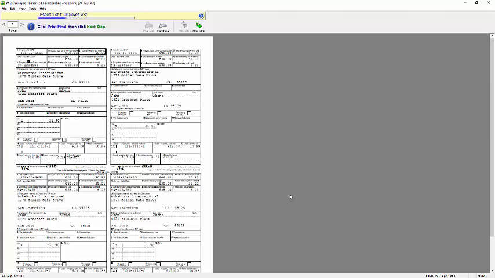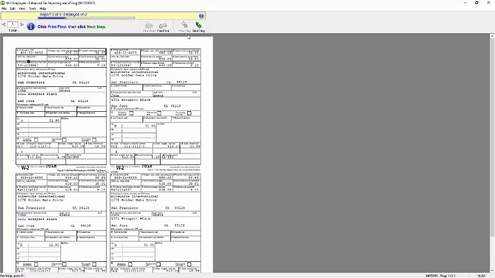To determine which copy of the W-2 is being printed, look up in the status bar up here at the top, and it will display what copy you're actually looking at in order to print. So in this case, we're looking at report 1 of 4, the employee W-2. So if we go back to those examples of what form requirements we had, the employee W-2 can be printed on the perforated paper, where there will be instructions on the back.